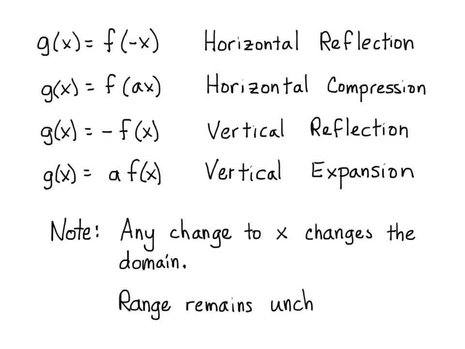And the thing that we have to keep in mind is that the domain changes, because the domain is dependent on what kind of legal values we'll get inside this log function. And so if we change that by adding to it or multiplying or whatever, we'll get different values. So we have to keep in mind that as we're doing translations, our domain changes. And that makes sense. If you have a restricted domain and you move the graph around or stretch it or whatever, you may end up with different values for your domain.